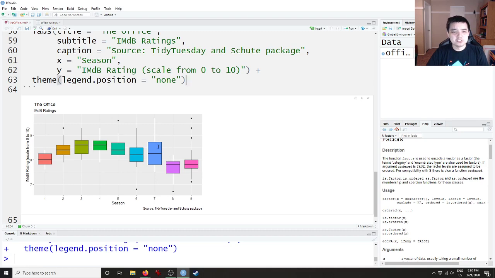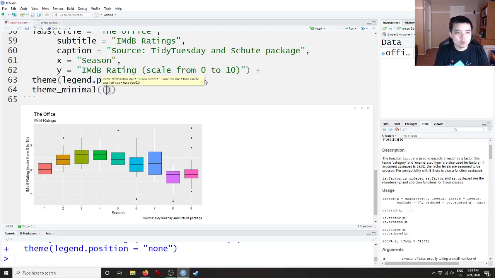Another thing I usually do, for people outside of R programmers, is remove this gray background, especially if we really don't need the granularity of the y-axis. That is to say, perhaps in the long run, we don't really care where y equals 7 is, where y equals 8 is, and where y equals 9 is. I might go ahead and remove the gray background.